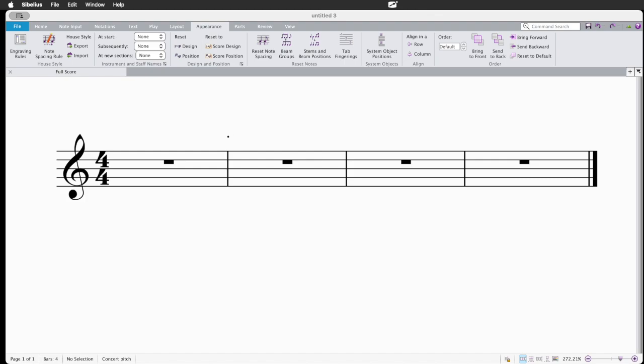Today, we're just going to review a couple little things right here. We do have a couple parts of the staff which we're going to discuss. Right here, we have these lines. We have 3 of them currently on our staff. We call these the bar lines. These are the bar lines. This is what divides up our music. And bar lines didn't exist for several hundred years. It was only around a period of time after the Middle Ages that music started to be separated to make it easier to read, quite honestly.